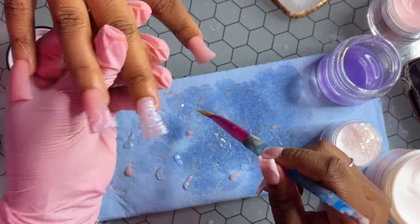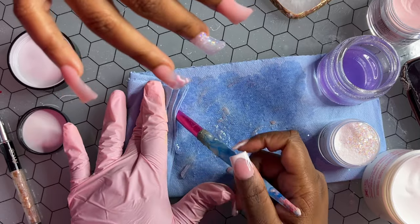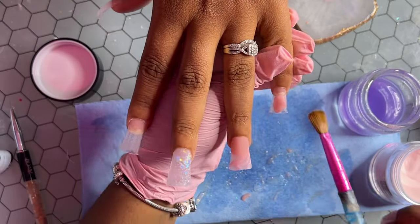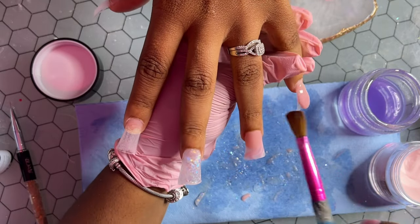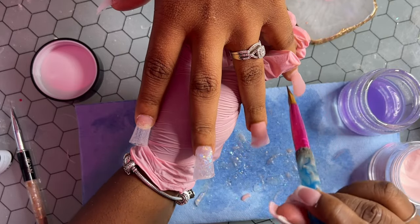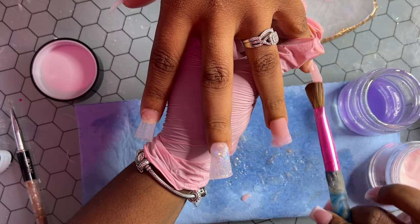Another thing when working with glitter, I tend to clean my brush a lot, especially if I have to go back in with another color, because I do have to do the other hand. And also, I kind of just work with whatever finger I want to work with. Like, I don't go in a set motion. I don't do certain fingers first or anything like that.